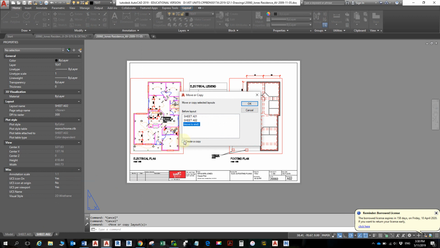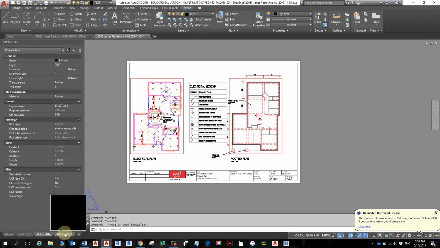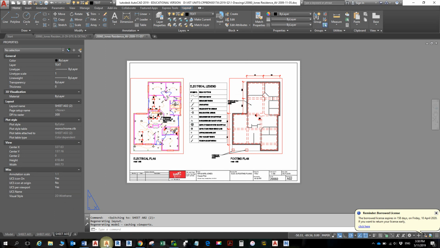So I highlight that and then I tick create a copy, and it will copy sheet A02 because it's the one that I'm currently displaying. So that's the one that's going to copy and move to the end. And I'm going to go OK. And I'm going to double click on this one here that's just been created and just rename it to A03.